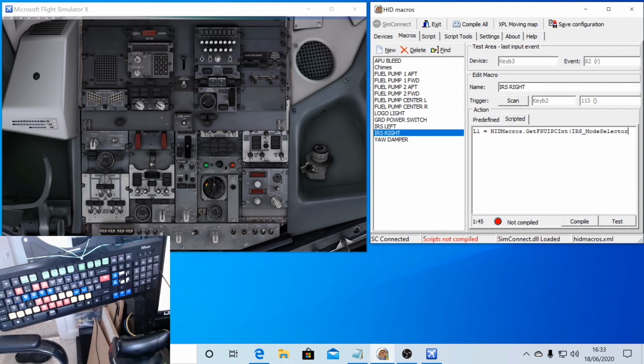It gives you how many byte values there are to each switch position. I'll leave a link in the description below as to where you get this information from. So now this mode selector has 2 bytes, so it's IRS mode selector common space and then 2, and then we'll close the brackets.